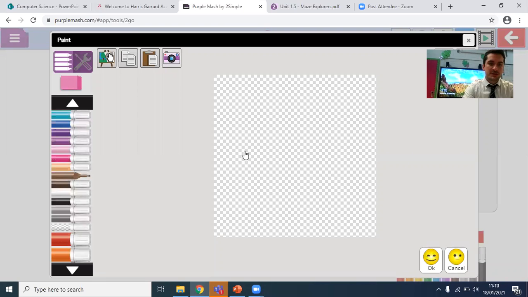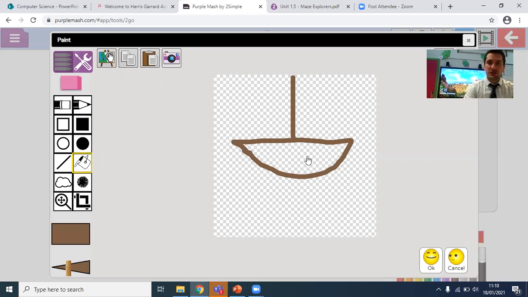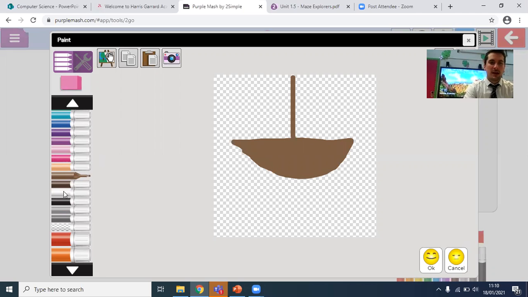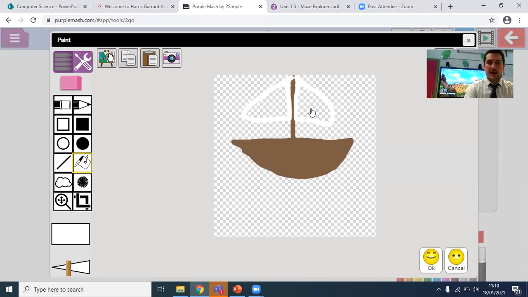So again, I'm in this wooden ship. I'm going to click and draw down the base of my boat. You guys, I'm sure, will be much better at this than I am. I'm going to fill my ship, and then go back to that one there. I'm going to color and create a sail off the top of my boat, down here and around. Again, I'm sure your drawings will be way better than mine. Bring it up, fill that white space there, and I've got a ship.